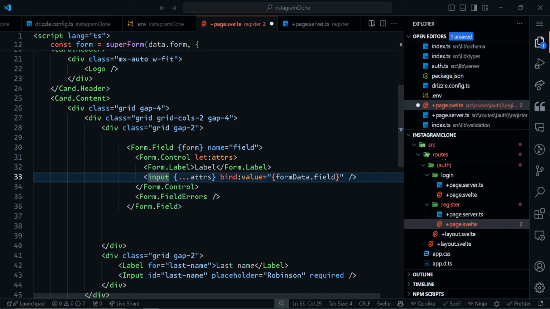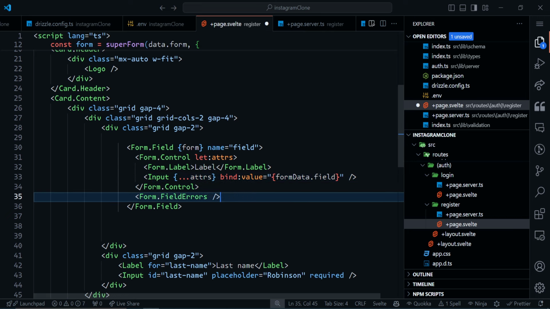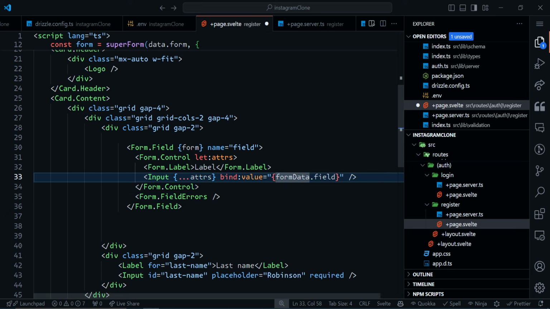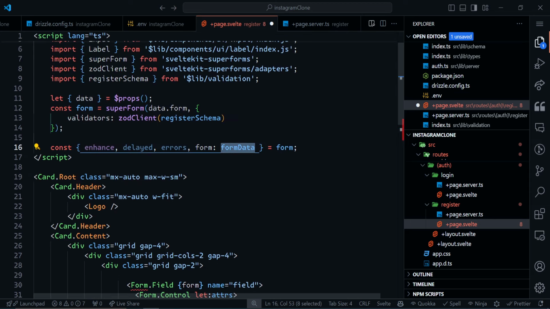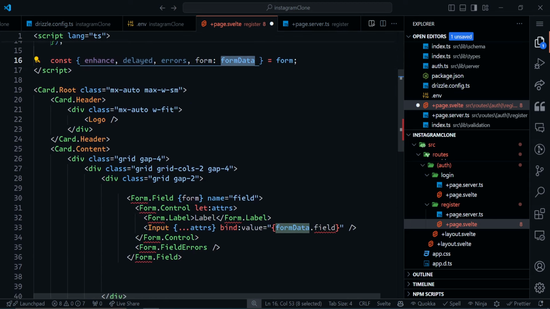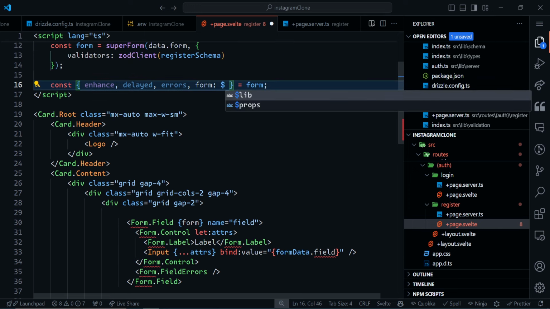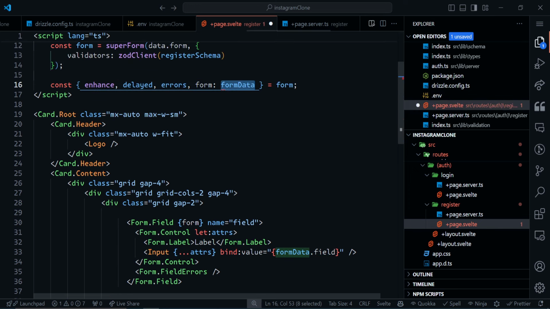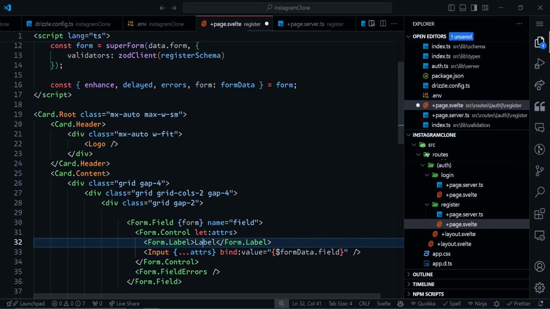And this input, I'll make it the one from shadcn-svelte. The bind value is going to be binding to the formData, and formData is going to be a store, so you need to auto-subscribe to it with the dollar sign, not there, right here, when you are binding the value to that input.